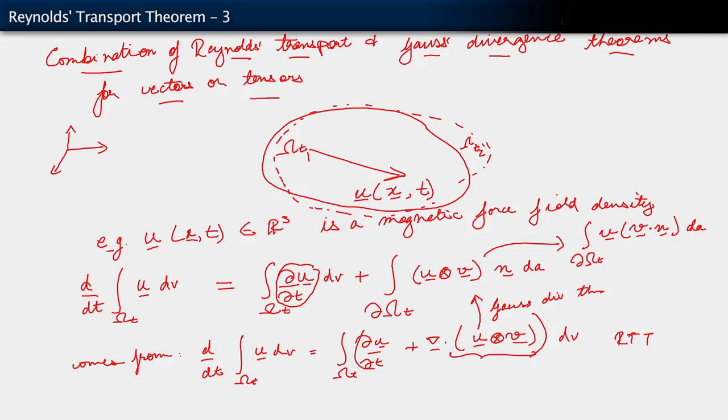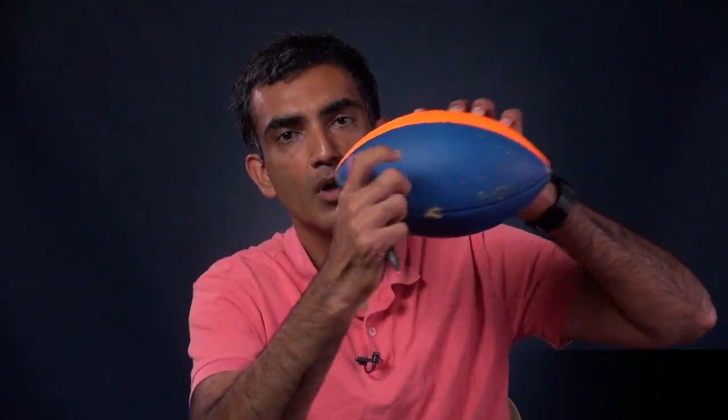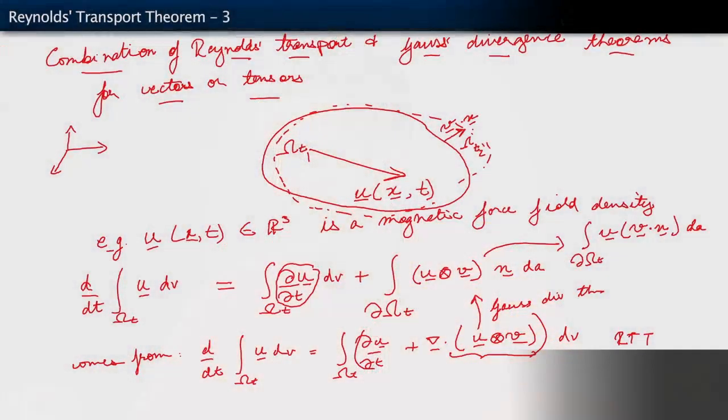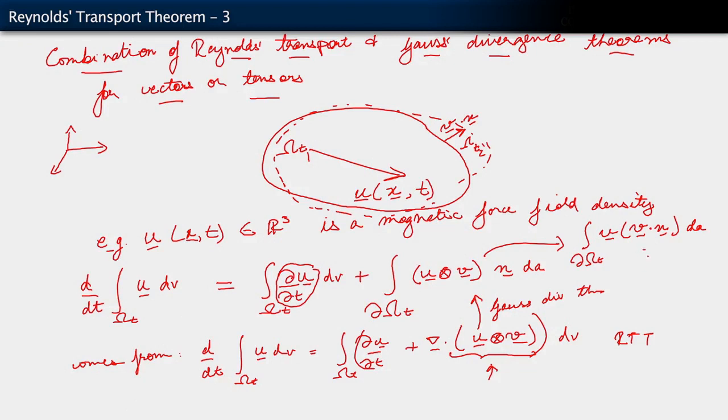So what it is telling us is that over the boundary of the body omega t, you just account for v dot n, and remember v dot n tells us how the surface is moving at a particular point. As the surface moves, it is essentially sweeping up more of this magnetic force field density. And essentially the Gauss divergence theorem gives us a clear way of going from this term here, involving the divergence over the volume, to this final form here, involving a surface integral.